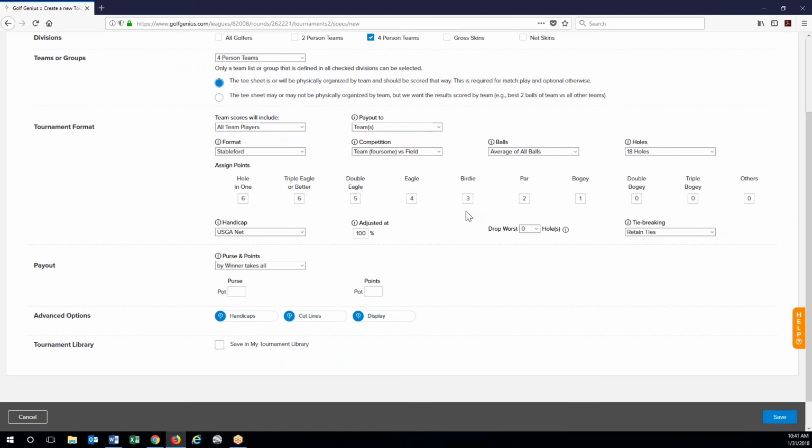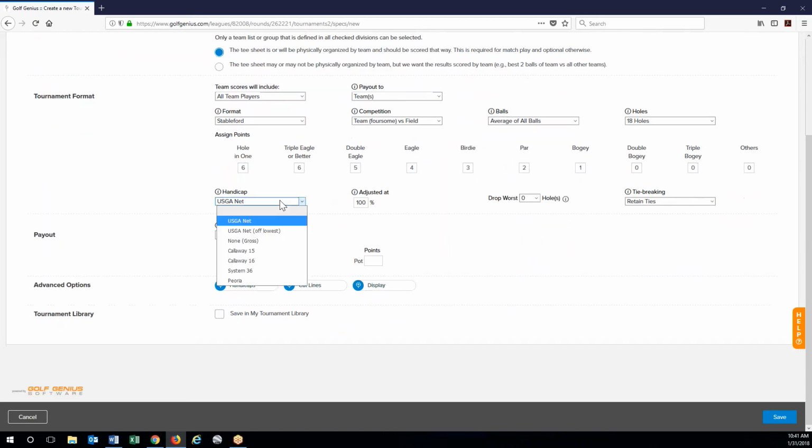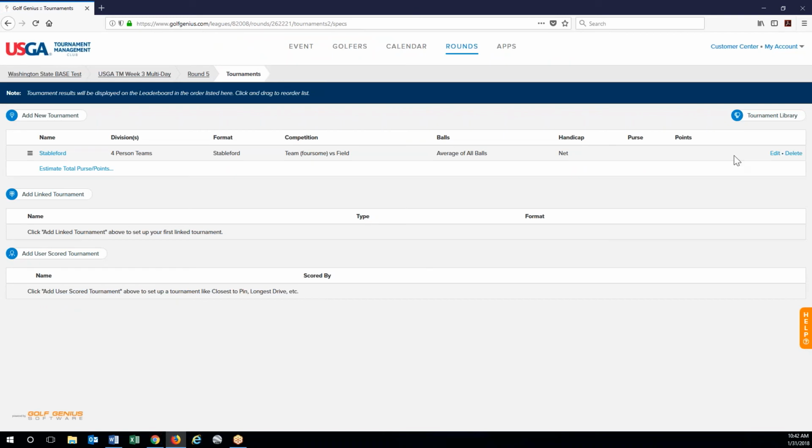And then we have our scores. That way, with the average of all balls, we just have the 1 score for the team. And we'll go net, save this. And then we will also create a gross Stableford.